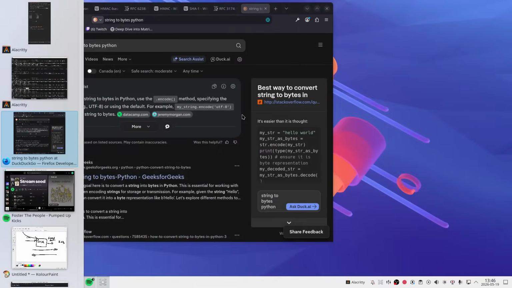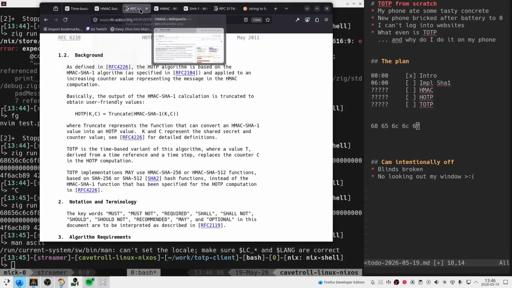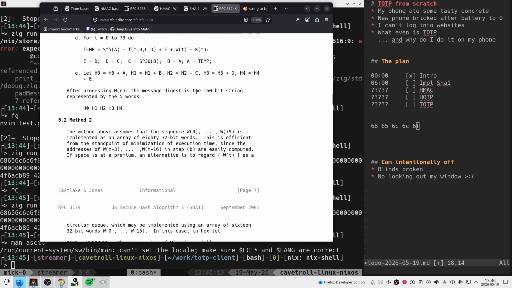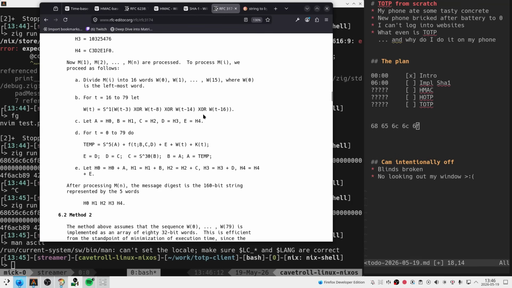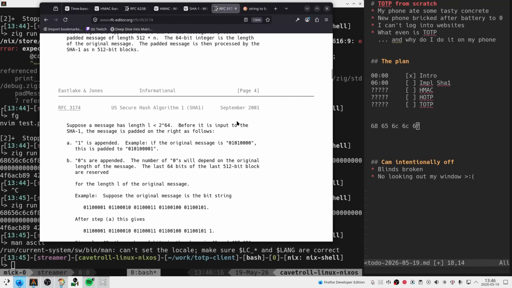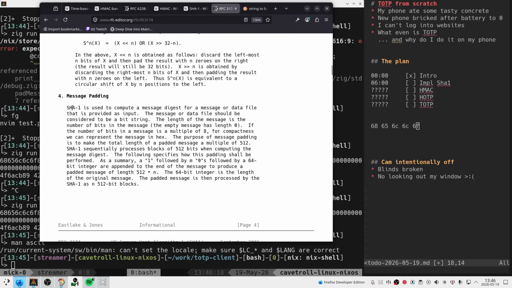Let's go back to what they were talking about in the spec. SHA-1 is used to compute a message digest for a message or data file that is provided as input. The message or data file should be considered to be a bit string. The length of the message is the number of bits in the message. The empty message has length 0. Oh.